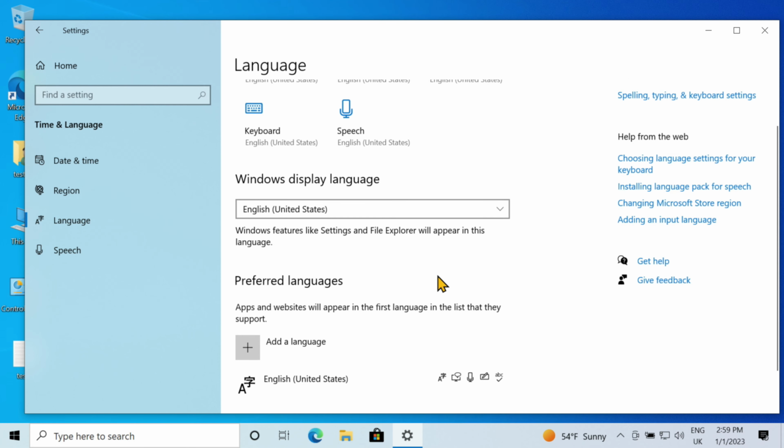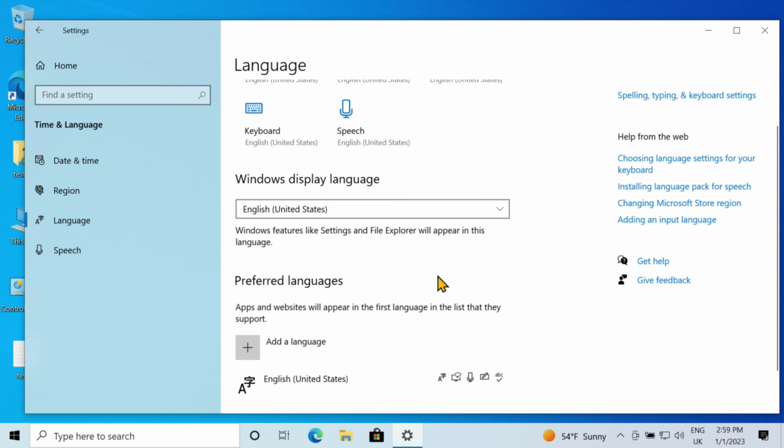If you wanted to add a new one, you click on this little add here, and you can pick whatever language you wanted to pick here. That's the default language for the computer itself. But I have that one correct. If I click on the default language, I will see options. So let me click on options. And one of the options over to the left here is the keyboard.